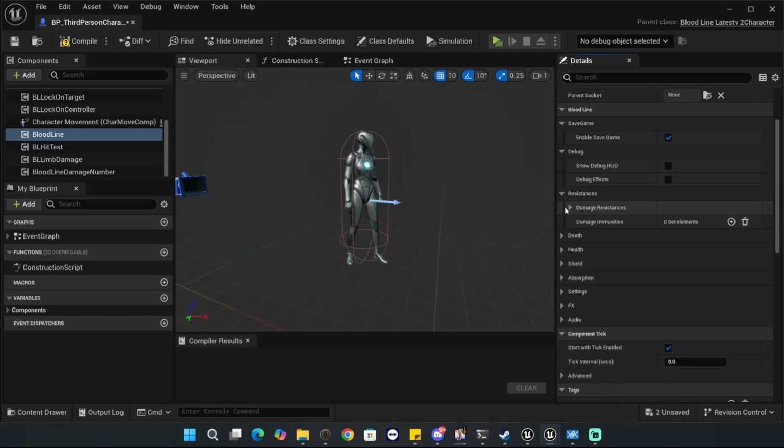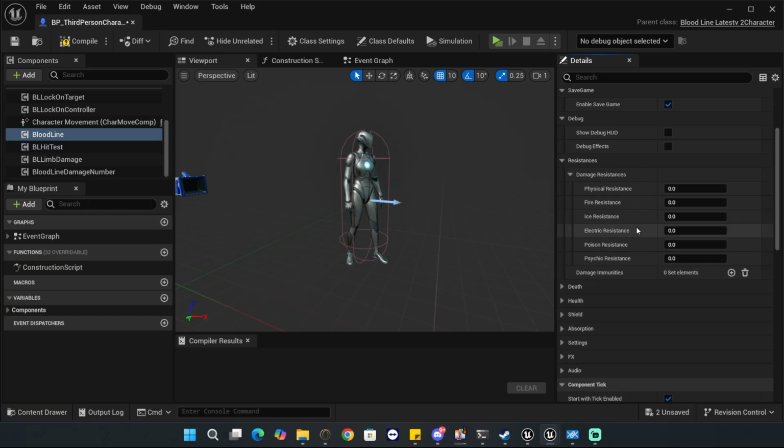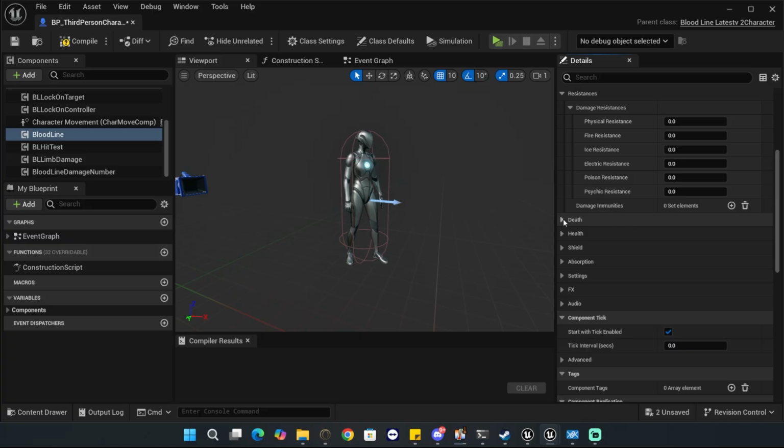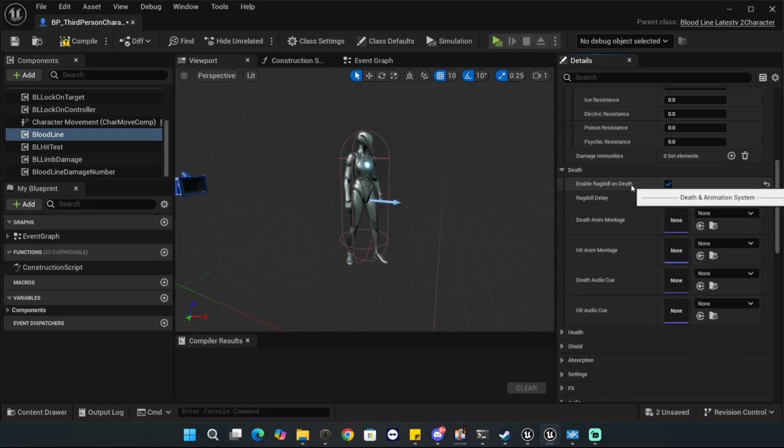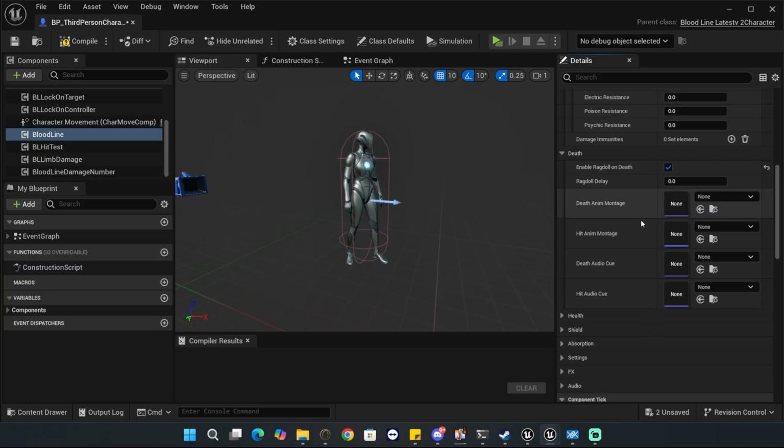Here you can configure the resistance, in case there is a damage zone, a fire damage zone. You can add fire resistance. Here I think that by default is off, so turn it on. Enable ragdoll on death, delay, or if you have your own death animation, you can set it up here.